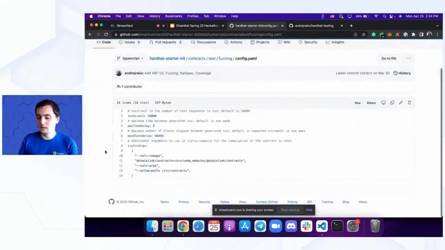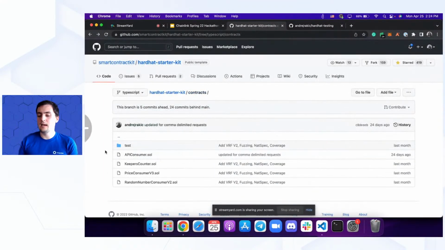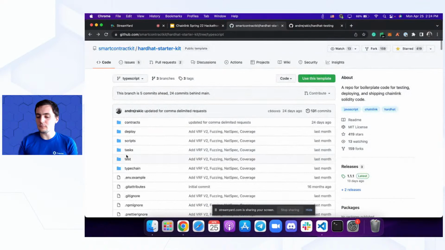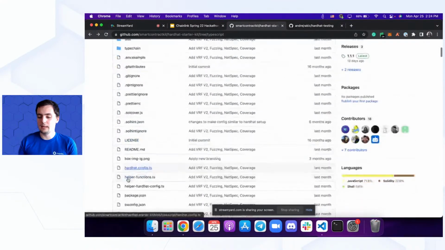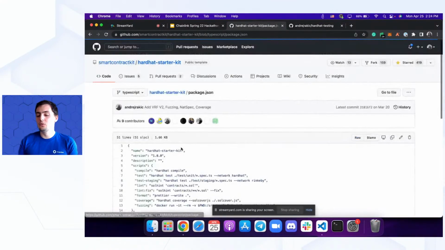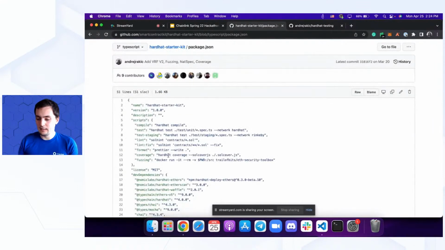This is a config file for fuzzing, and then you'll have a simple command inside the package.json file to run these fuzz tests, and this is it. It's going to use the eth-security-toolbox Docker image, so make sure to wait the first time for this image to be downloaded, but after that it will work out of the box.